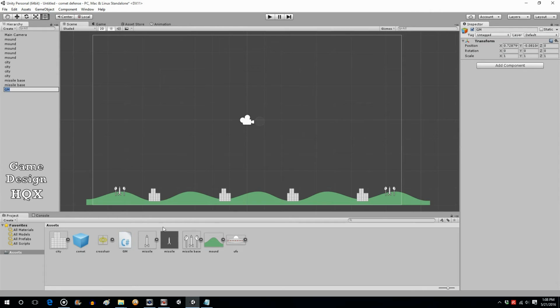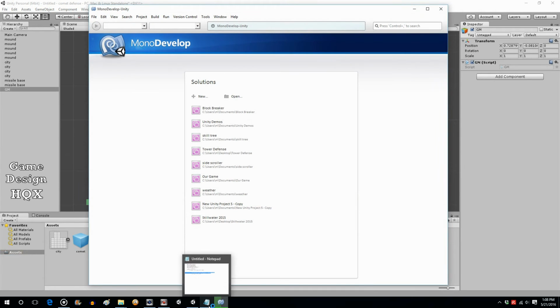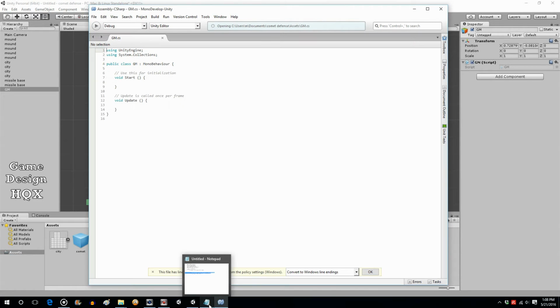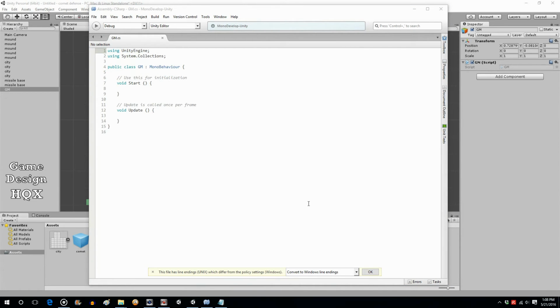We'll click on the object, drag and drop the script, and now we will open that script, and we're going to do a few things. I have some of this stuff written down in text files, so don't worry, anything you see will be explained. Let's zoom in a little bit.